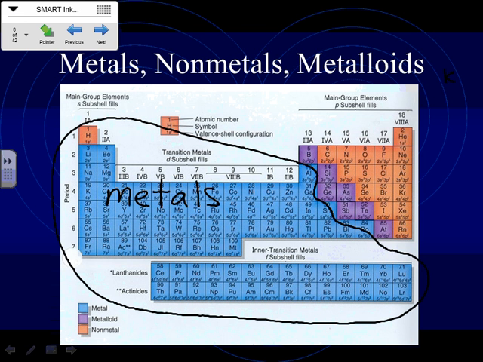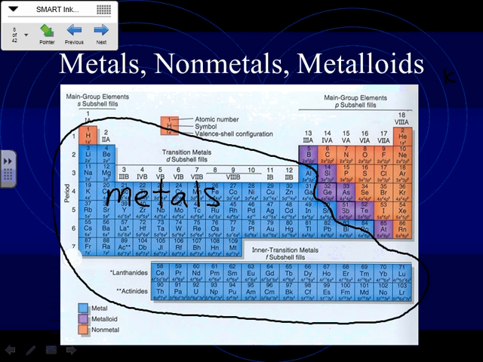Okay, 113 to 118, and the reason you don't have to worry about it is they technically have not been proven to exist yet. So if you want to just scratch those out, that's fine. 113, the ones that are white on my periodic table over here, 113 to 118. What has happened with those is someone in a lab somewhere in the world has said, hey, we made element 113, okay? But the experiment has not been repeated yet. It hasn't been proven that they actually did it. So once it's verified, then they'll give that element a name. Right now it just has a placeholder name until it's discovered.